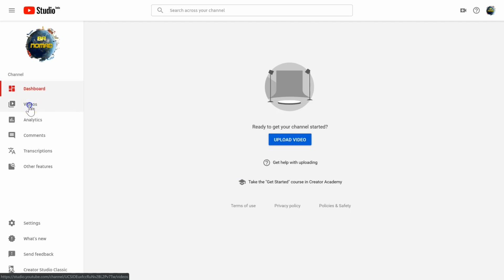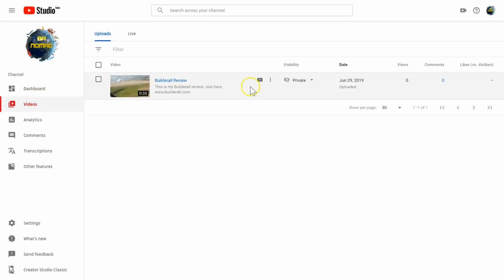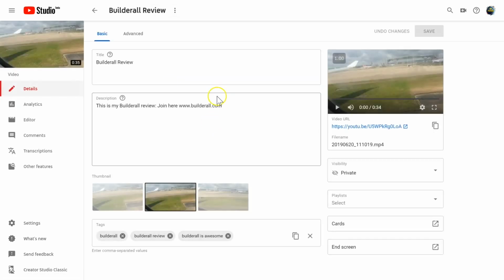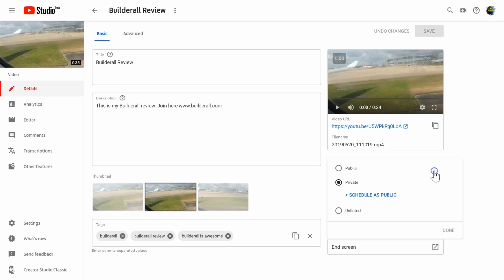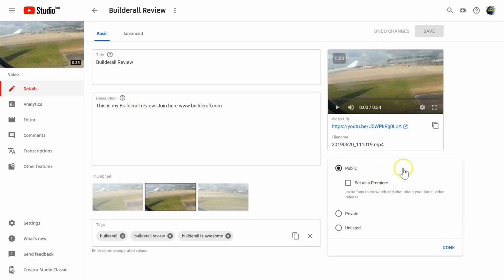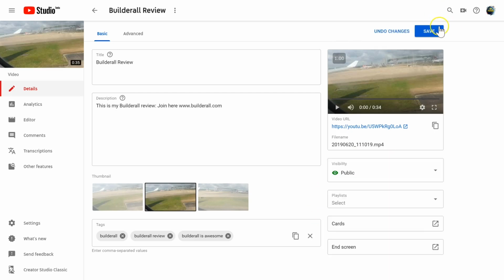You can go to videos to see the videos that you've uploaded, and then you simply click the title to start making any changes. So once you're happy with everything, you can change your visibility to public, so then it's set as public on YouTube and anyone can view it, and then hit save.